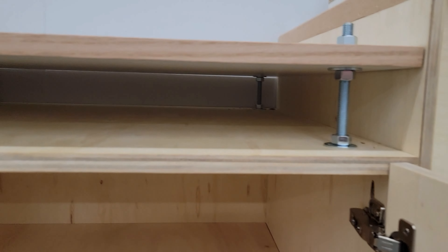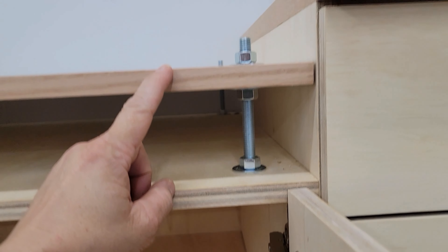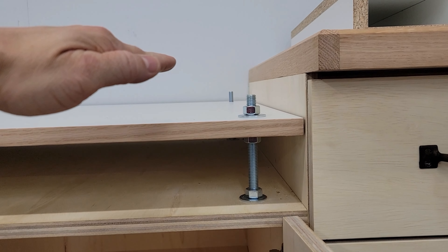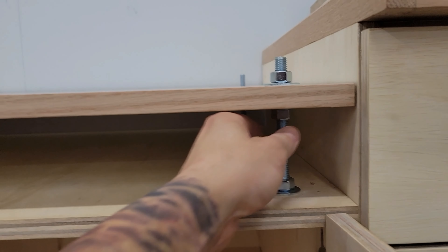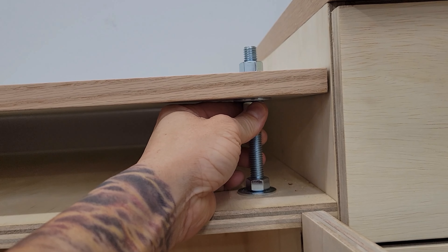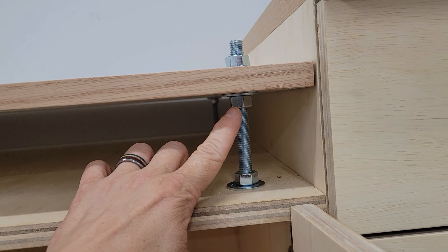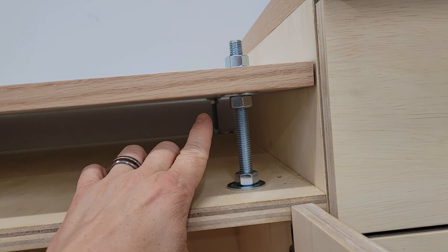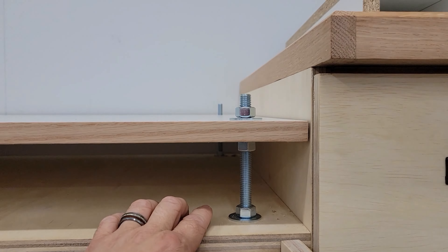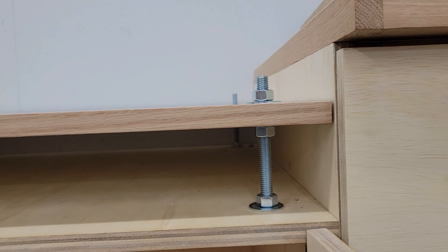If I want to adjust this to raise and lower the height — to affect how flush my miter saw is going to be sitting — it's really simple. You're just adjusting these bolts right here. I've got it all dialed in so I'm not going to do that now, but these never move. You can either keep track of how many turns you've gone on each bolt, or you can just take a combination square, dial it in, and use your depth as a reference.